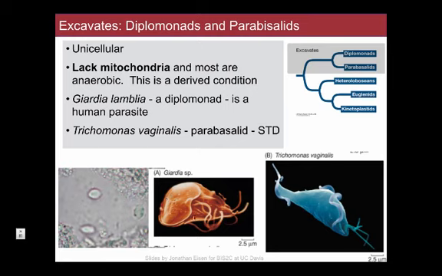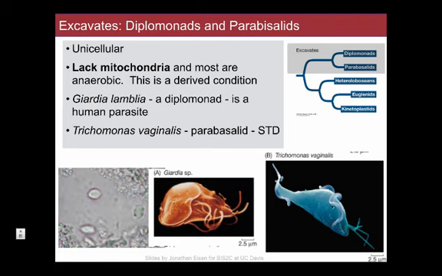An example that you may have heard of is Giardia. Giardia is one of the Diplomonads. Causes really unpleasant stomach, gastrointestinal problems that you don't want to get. Places in the East Coast in particular, it can be transmitted into water by organisms like beavers and other species, and it's one of the reasons why in many places you want to filter or otherwise sterilize your water because you don't want to get this.